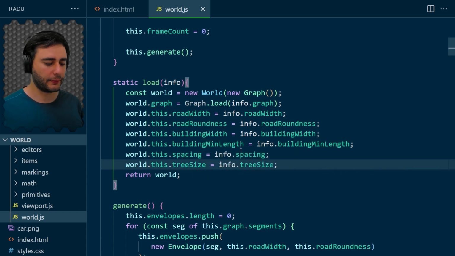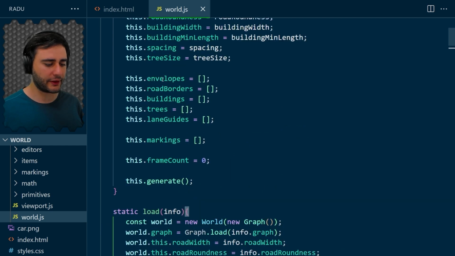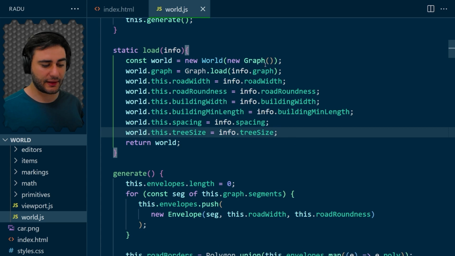In case we want to generate roads with different properties here, then they will come from the local storage. And now we proceed to generate these envelopes. The way we do that is the same way we did for the graph, this load method.